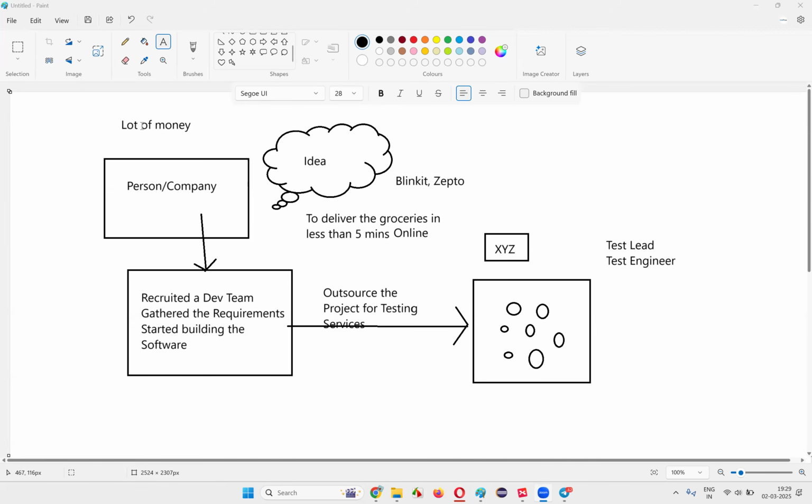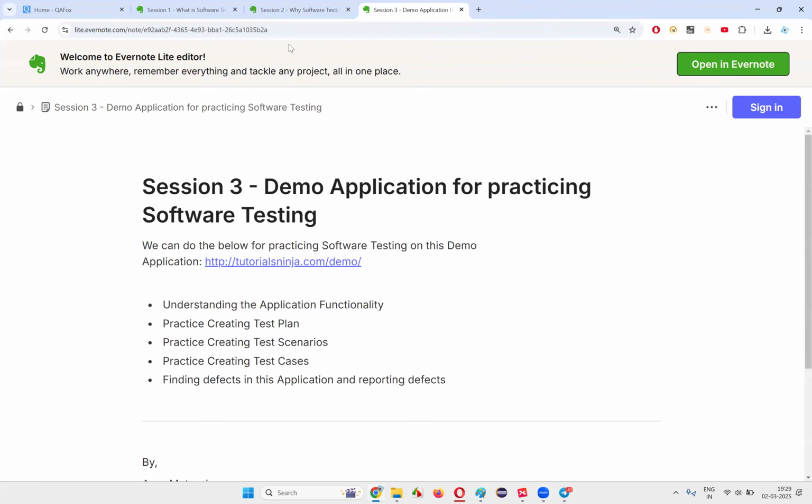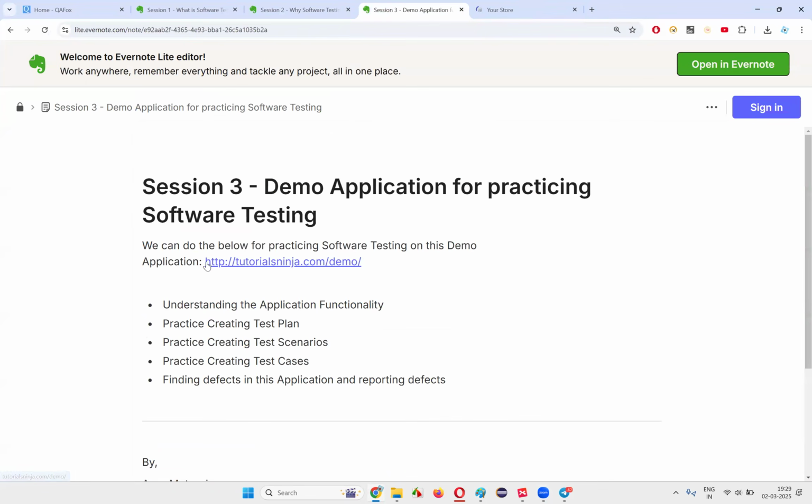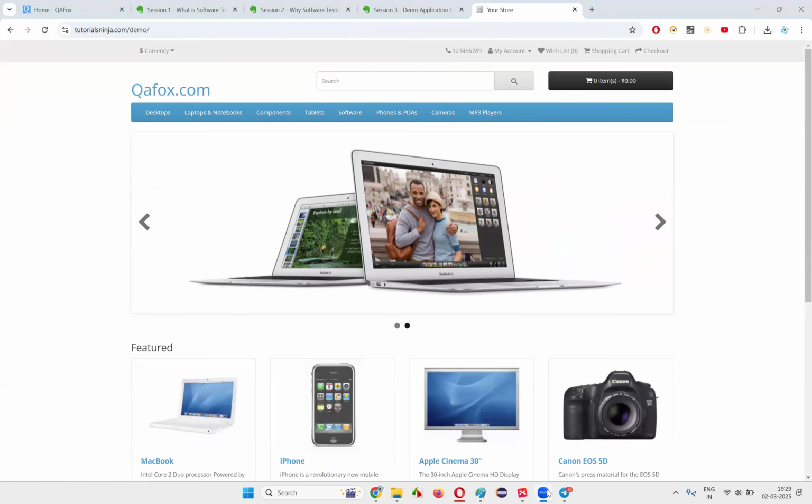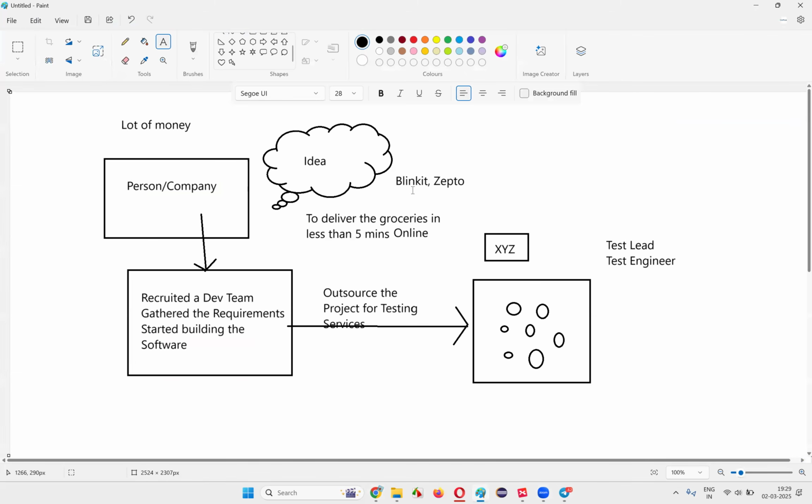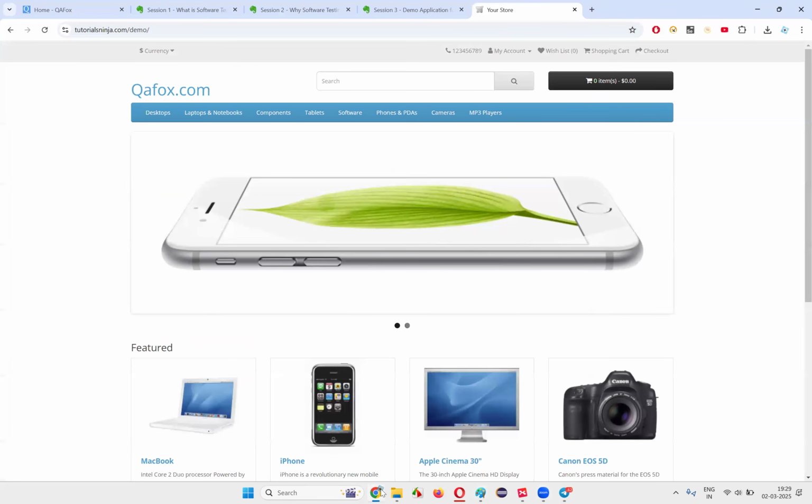Now assume that this particular person or company has built an application like this demo application I am talking about. Assume for a while, instead of Blinkit, Zepto, this person or company has built this demo application.